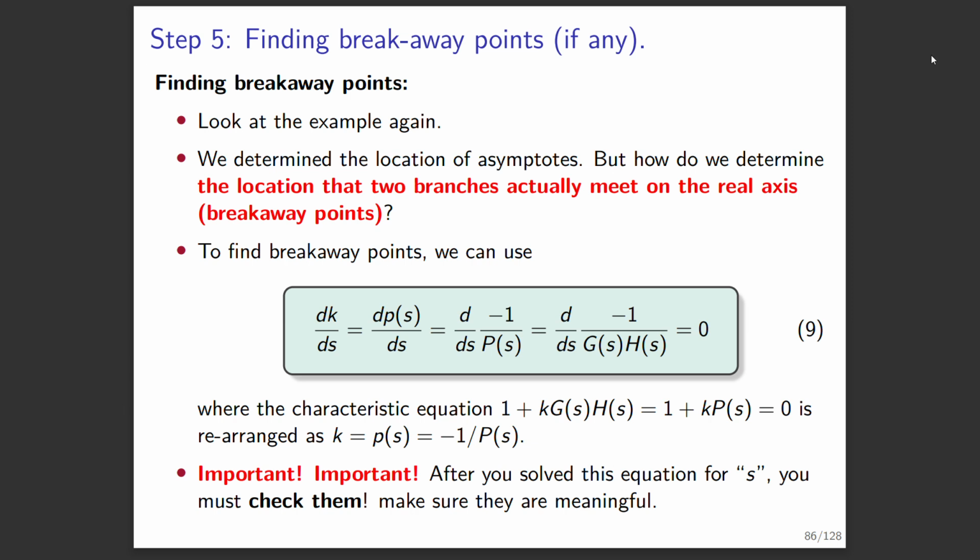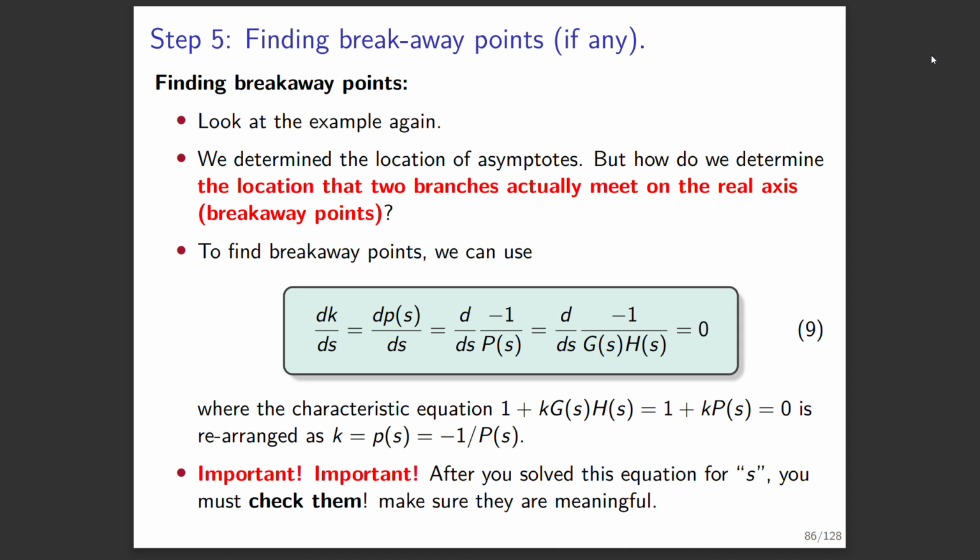Okay. Last time we studied breakaway points and how we calculate them. We learned that breakaway points happen because there are two poles or two separate loci that meet each other, and they need to leave the real axis. So that's the reason why they happen, and we studied how to compute them, how to calculate them.